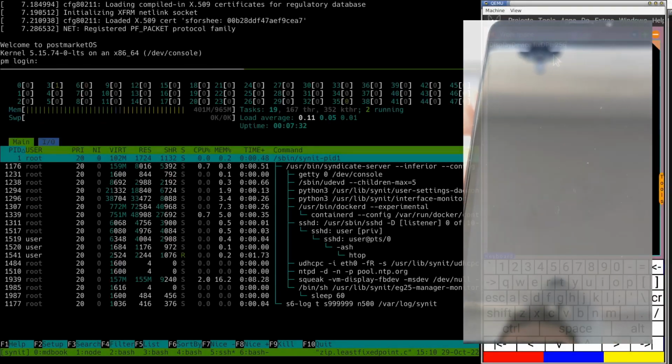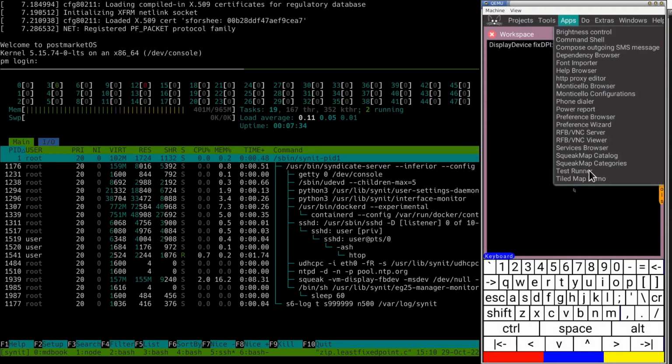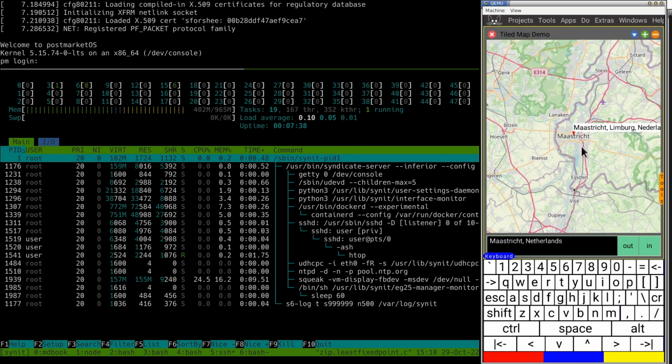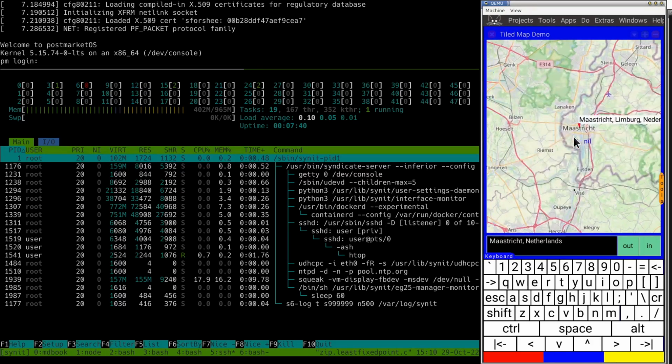Now switching gears slightly, here is the Synit system with the SqueakPhone user interface running in emulation on QEMU on my desktop machine, which is why you can see here there's an absurd number of CPUs in the emulated machine, but only a gigabyte of RAM. On the left, I've logged into the virtual phone over the Secure Shell, and I can do this on the real phone too, of course.